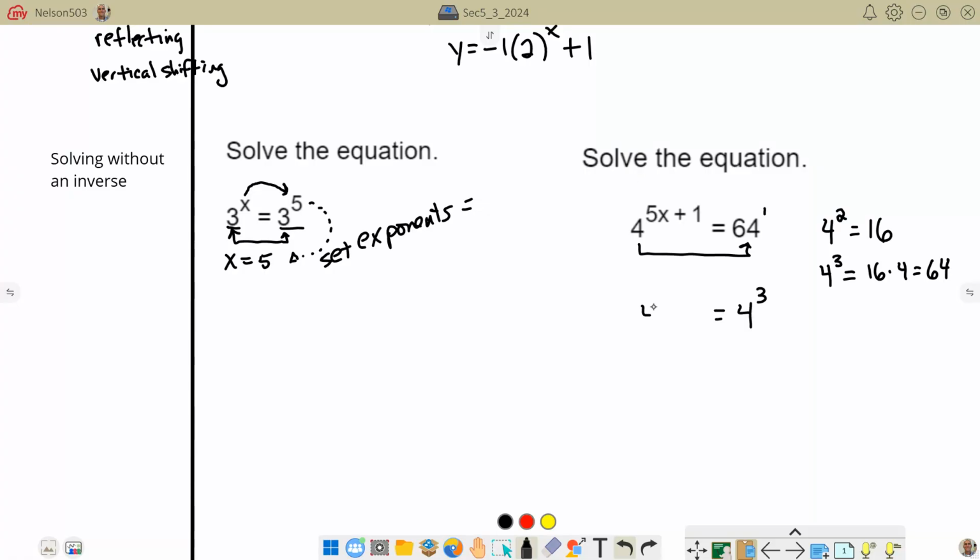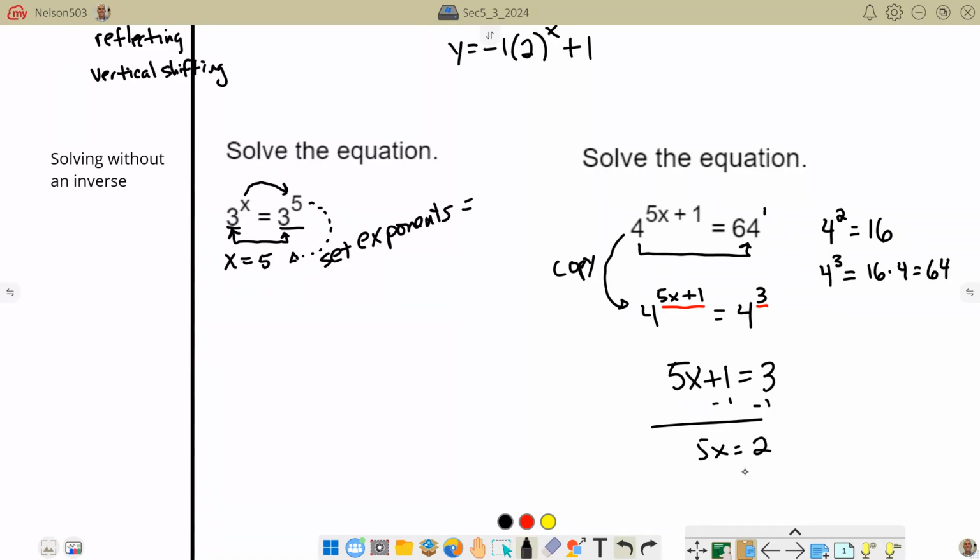Now I'm going to set that equal to 4 to the 5x plus 1 power. I'm just recopying this, right? Just copy that down, because now I have the same bases. What I can do next is set their exponents equal to each other. 5x plus 1 has to equal 3. So here we go. 5x plus 1 equals 3. I would subtract 1 from both sides, right? I mean, this is insulting to you guys to show you how to solve this, but I'm going to try. Hopefully I don't make a mistake. That'd be embarrassing. And then I divide by 5 and I get 2/5, right? So this is what you're going to be doing on all the problems at the end.